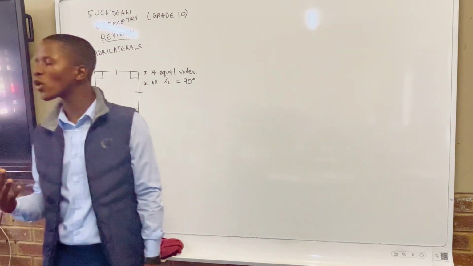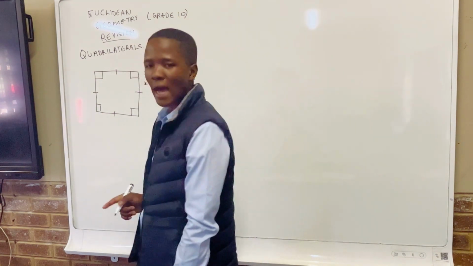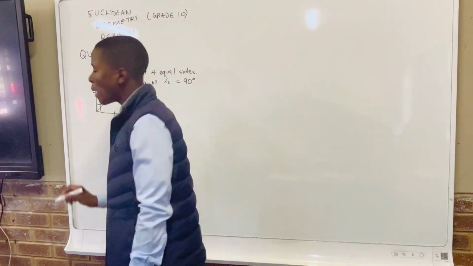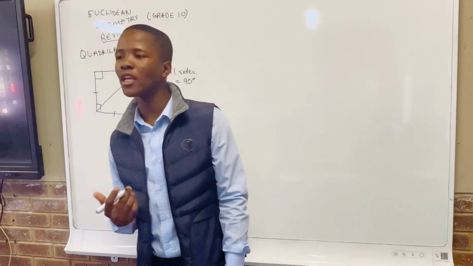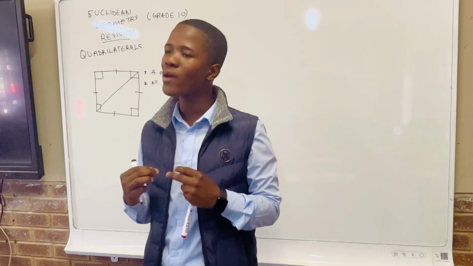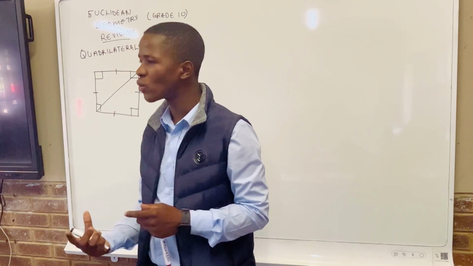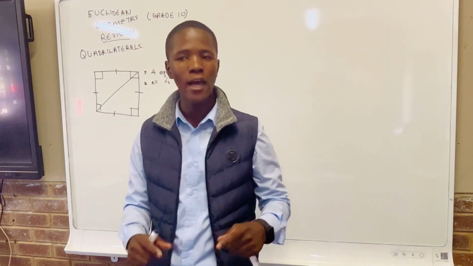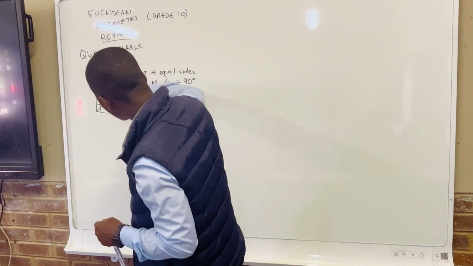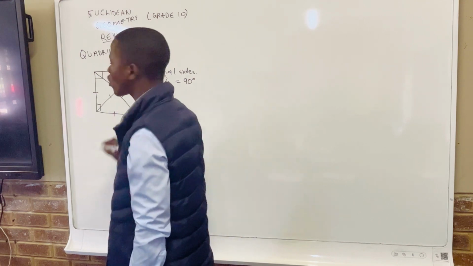And one thing that we also have when it comes to our square is, for example, now you have your diagonals, and remember what diagonals are? Diagonals are basically those lines that cut your four-sided figure into two equal halves, right? So all the diagonals of your square are going to be equal in length.